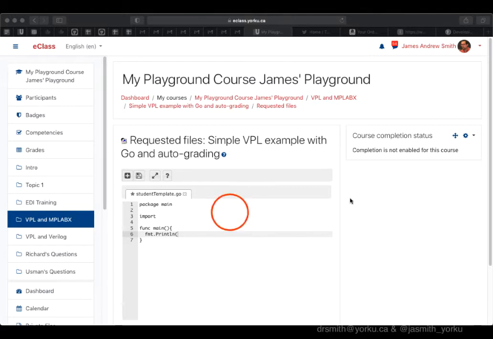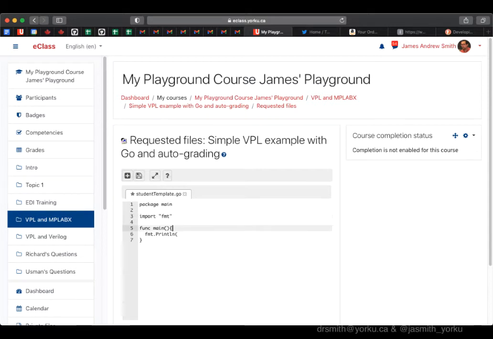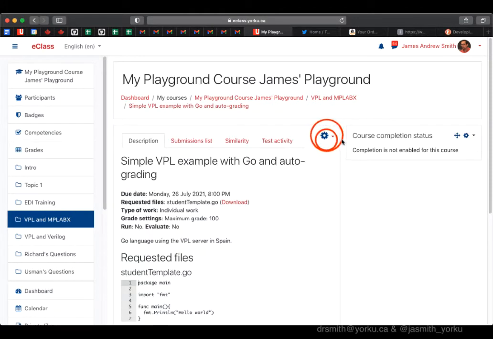One trick here, especially with beginner students in a language, is to have an assignment that has commented outlines, and you ask the student to uncomment a line. That's often a really good way to get them familiar with the tools. So I'm putting the print line function call right there. I'm saying that I want hello world, and I've saved it using the diskette icon. This is the template the students will use to run the program. They won't have to do anything. They'll just have to run it, and they'll see that it'll be correct.